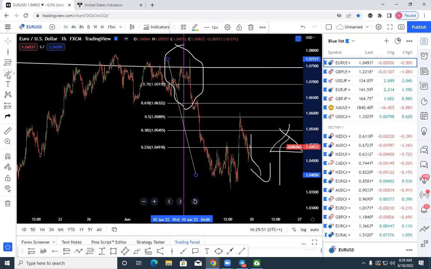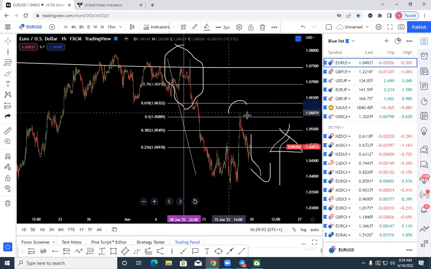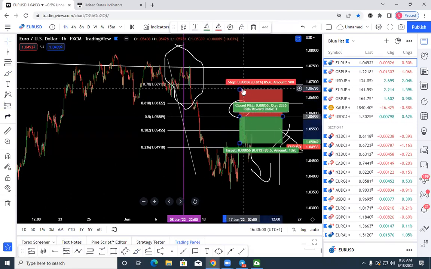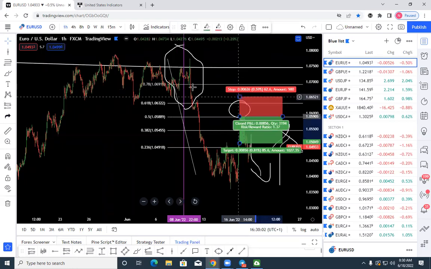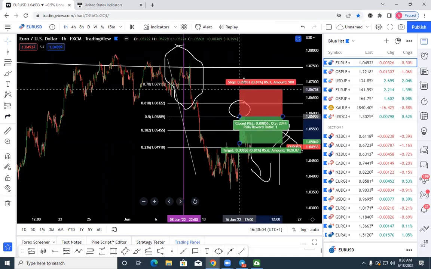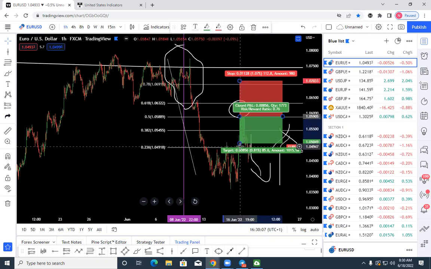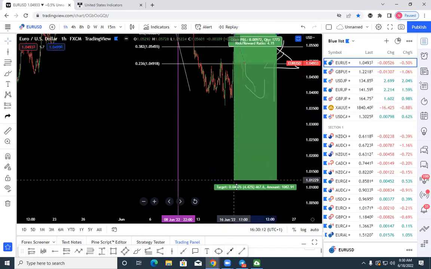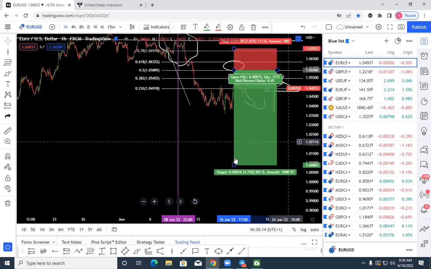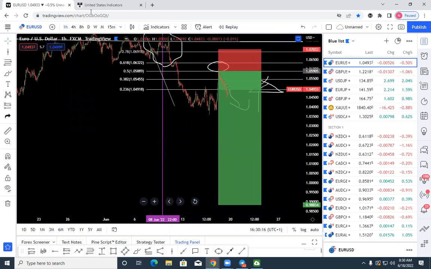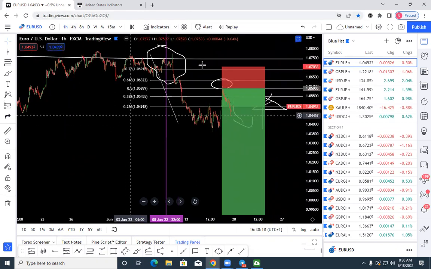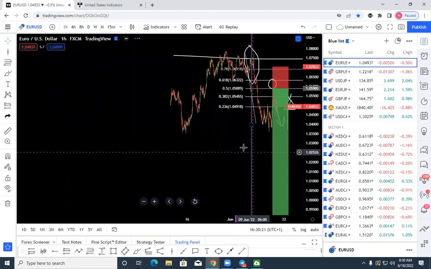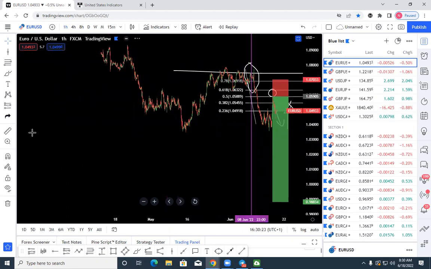That is the impulse that must be retraced to 50 to 61.8. Boom. And then at 50 to 61.8, you are going to have your sell opportunity to the downside. Can you see? Sell opportunity to the downside. Where's your stop loss? Your stop loss is just above the 78% retracement, and then this is your trade. Once I see it, guys, I don't miss it. You know I don't miss it. And if you play this, you are going to get that downside. Is that okay now? All right.